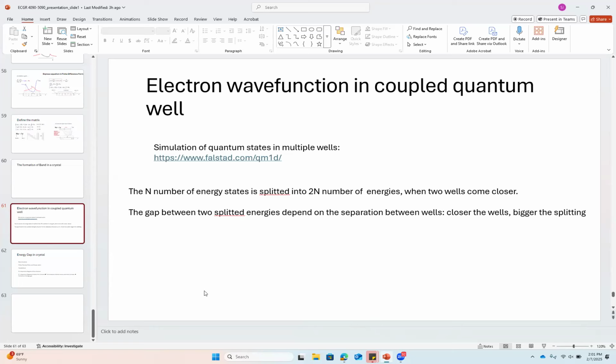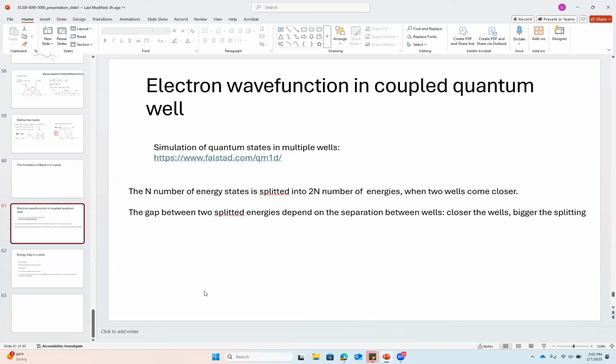So we discussed a single quantum well. But let's say that we actually have two quantum wells. Remember that all these wells are created by protons or nuclei, right? So if I bring two protons close to each other, they will create two quantum wells. So how would the waves of the electron look in an arrangement like this?